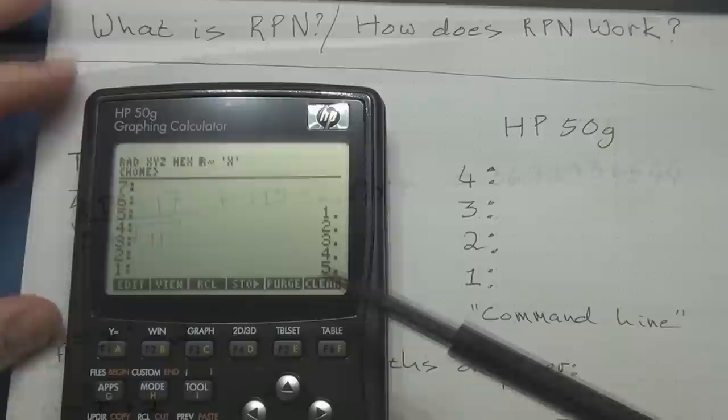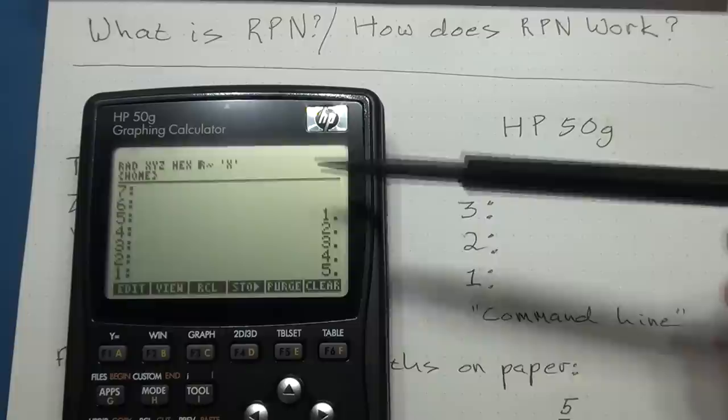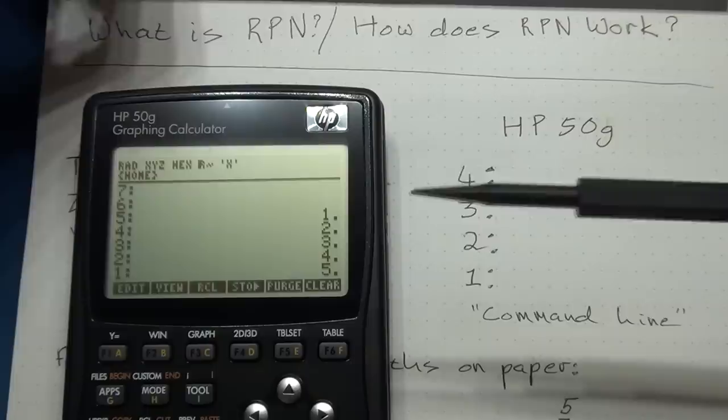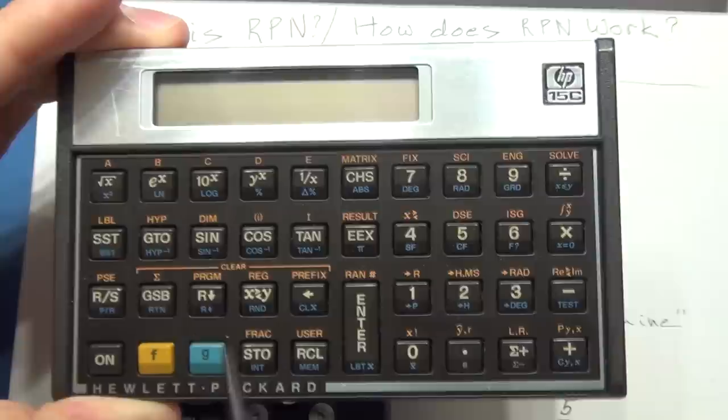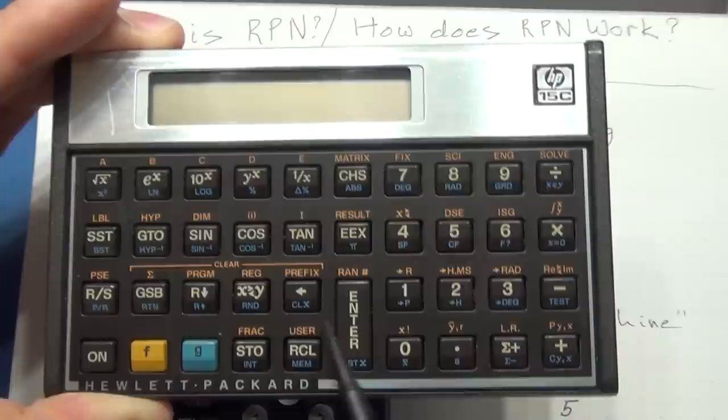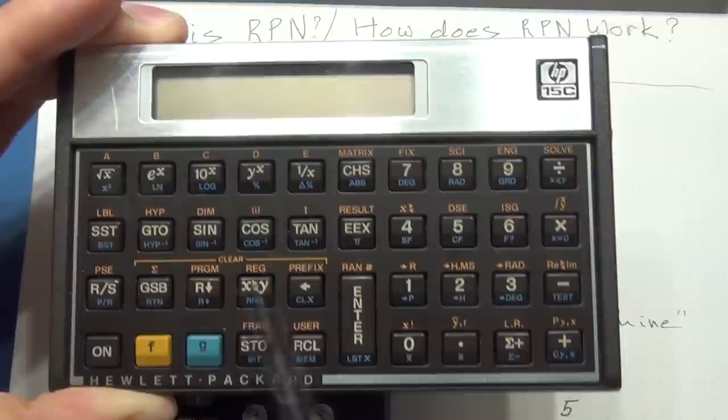Right, we've got our 50G out and we've obviously already got these numbers in the stack. Now there's a few things I want to say. There's a fair bit of manipulation you can do with things once they are in the stack. There are even a few other tricks on the 15C, which I didn't show you, where you can actually go and recall, even though you might have passed something else into your X stack level, your last value in X.